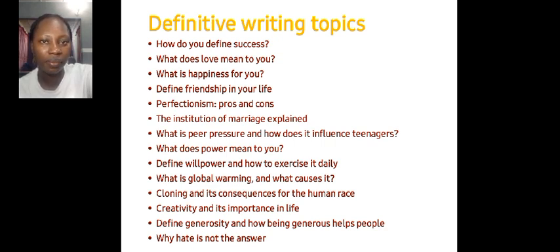Those are the kind of terms you want to define in your definitive style of writing, such as how do you define success, what does love mean to you, what is happiness for you, why hate is not the answer, creativity and its importance in life, cloning and its consequences for the human race. So these are just inspiration if you want to write on a topic in the definitive style of writing.